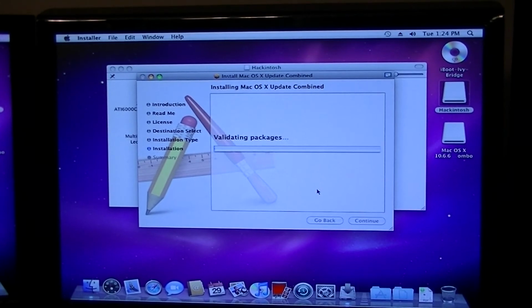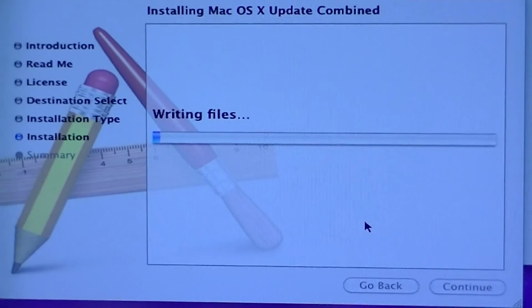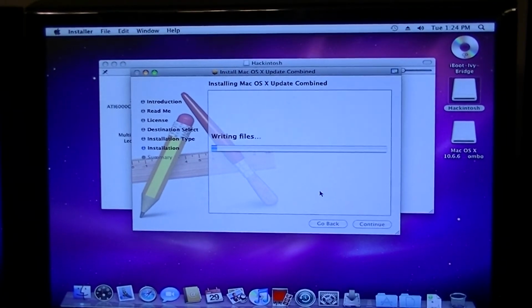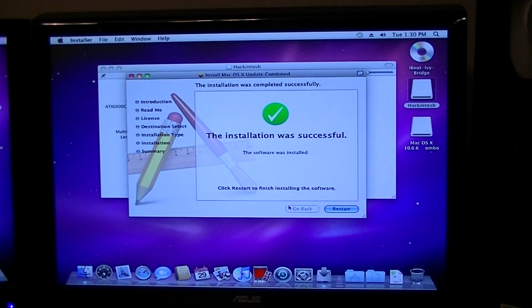Alright, configuring. This takes a little while, but not too long, guys. It's validating packages, then it goes through these different steps on to the 10.6.6 update, and when it's done, I will get back with you guys. Okay, so far so good. The installation was successful. You can click restart, but I'm not going to do that because I'm going to show you guys something right now.